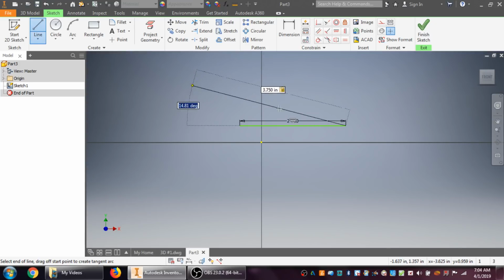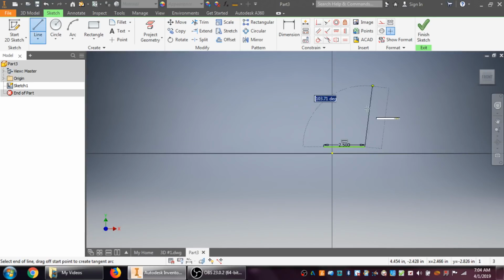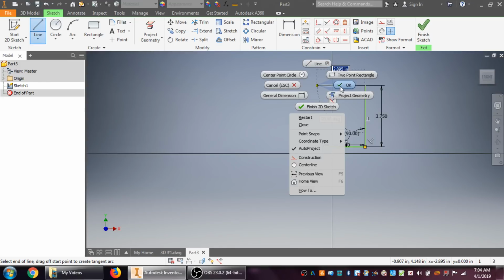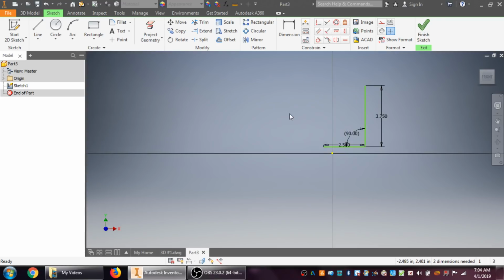But I didn't hit enter yet, because now I also want to put a degree of angle. So let me type in 90 and hit tab, and I can go back and forth and make changes. When I'm ready, I hit the enter key and it pops that line in. To exit out of that command, I just right click and hit OK, or I can cancel.